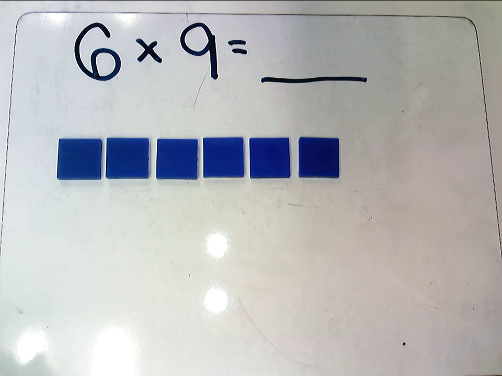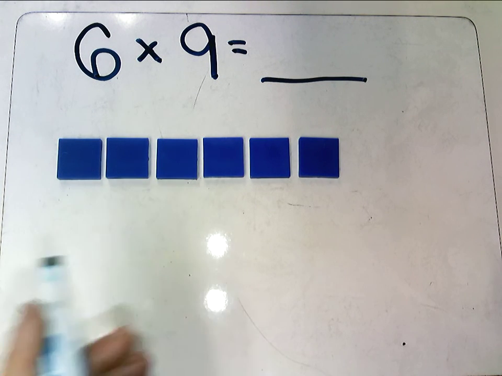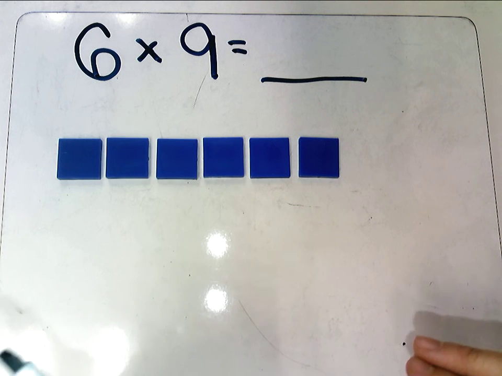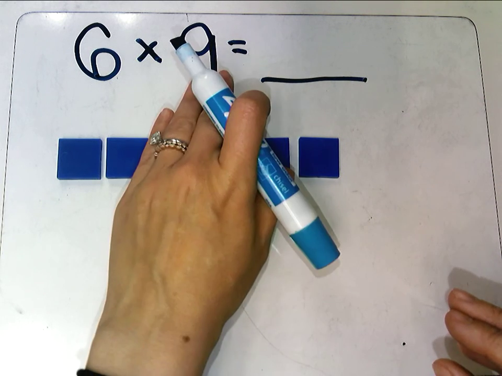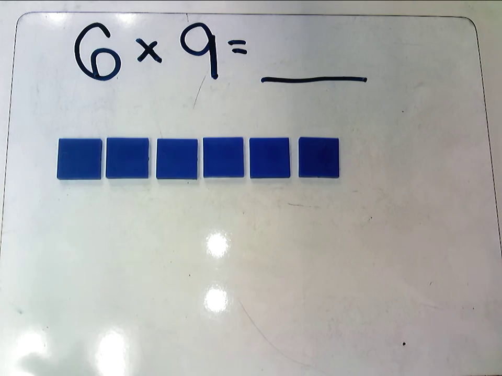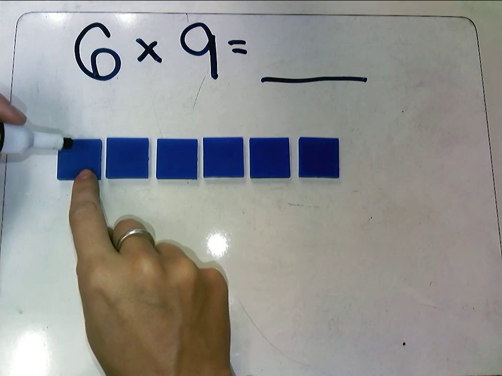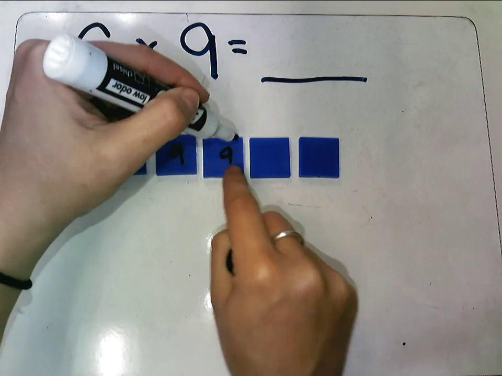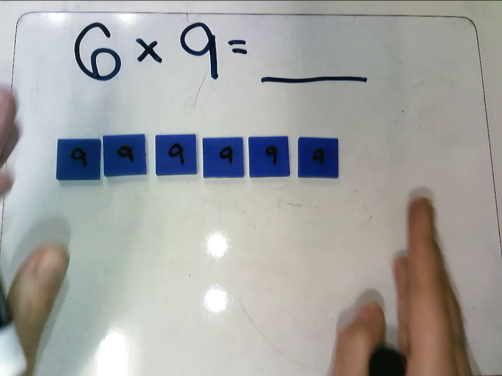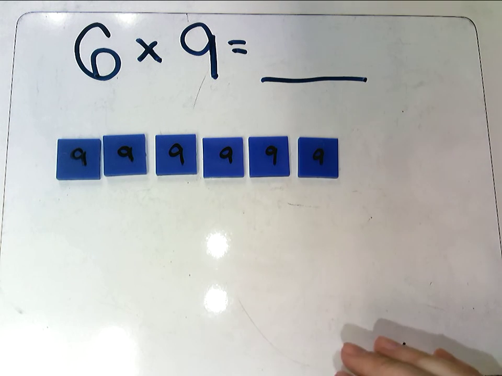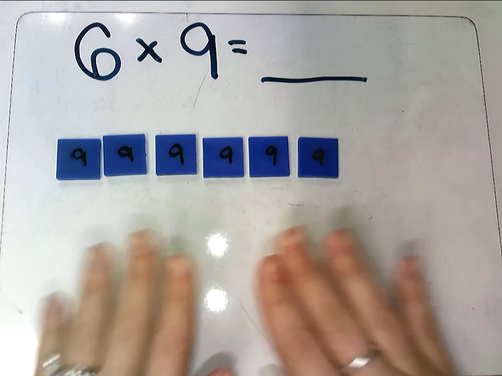And just like we practiced last week, we're going to draw a line, or we're going to distribute our squares to make 2 different multiplication equations to represent this multiplication equation. Oh, and I forgot to tell you that each of these squares represents 9. So I'm just going to write 9 on each of my squares, so we remember that each square is representing 9. Each square is 9. So here's our picture.